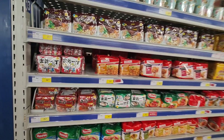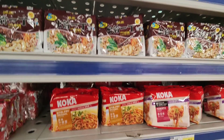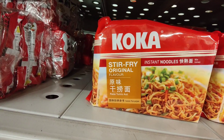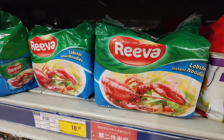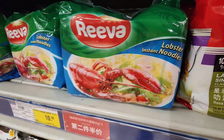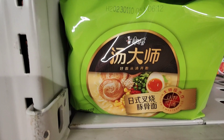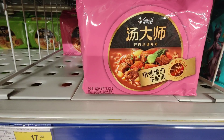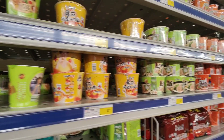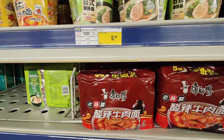We are at the noodle section — a lot of varieties of noodle. This looks like beef and mushroom, some tomato, coriander, green onion, stir-fried original flavor, steamed and baked. Ooh, lobster flavored instant noodles — I love lobster, never had lobster flavored noodles though. What else? Eggs, sweetcorn, mushroom, green onion — all sorts, a bit of a medley. Beef and tomato, more flavors. Old mature vinegar, sour and spicy beef noodles — these sound really good, I like all those ingredients.